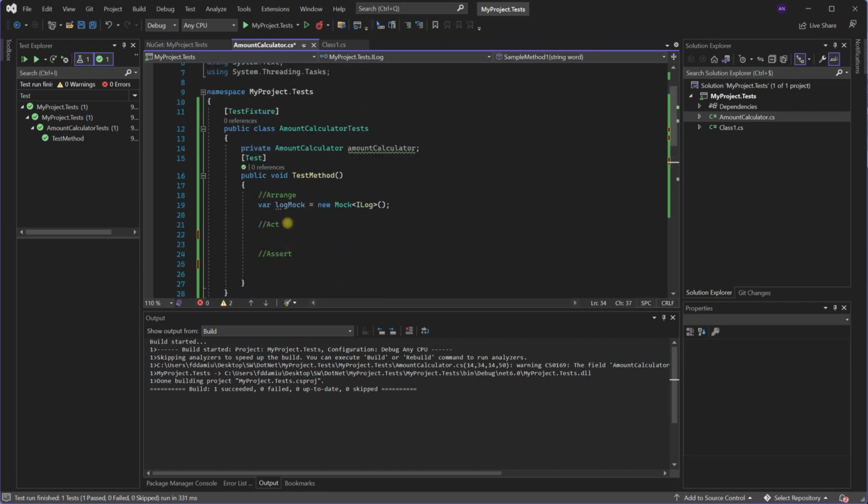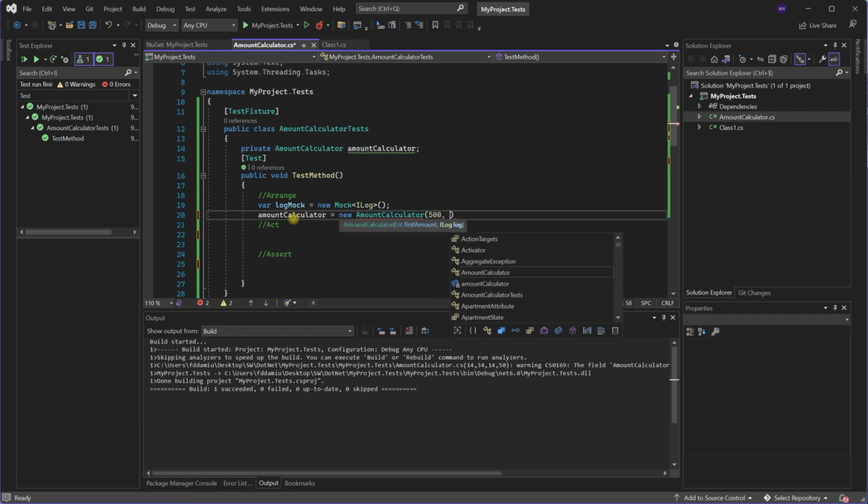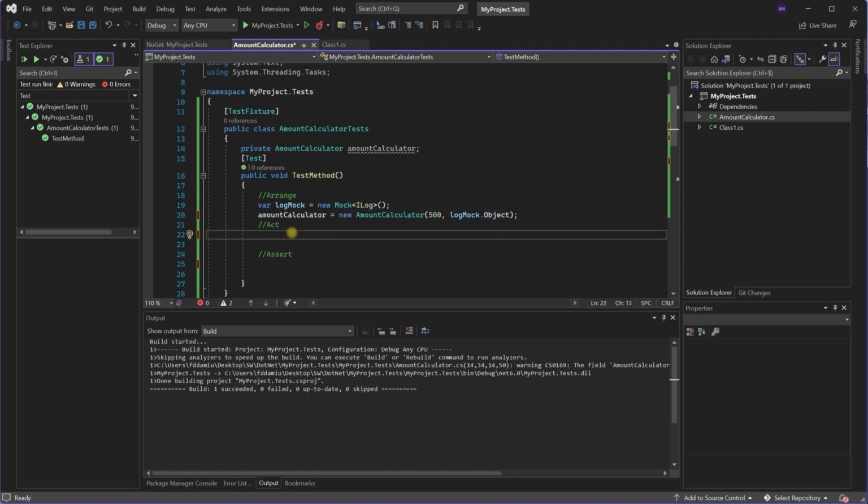And here we create the instance of the log mock. Then we will instantiate the amount calculator, and say 500 and logMock.Object. So this is just the initializing of the amount calculator. And now what will we do?